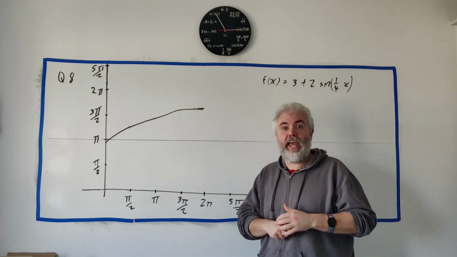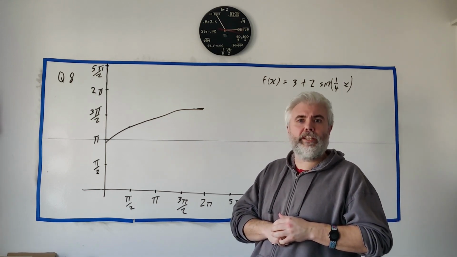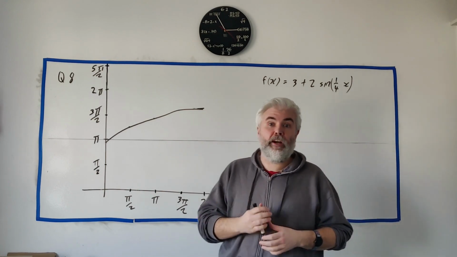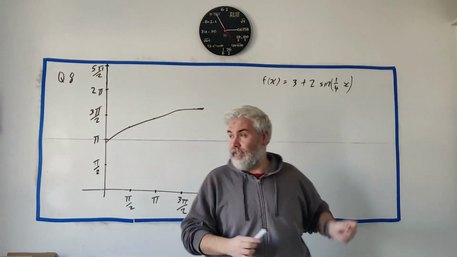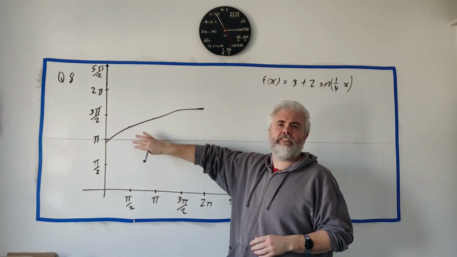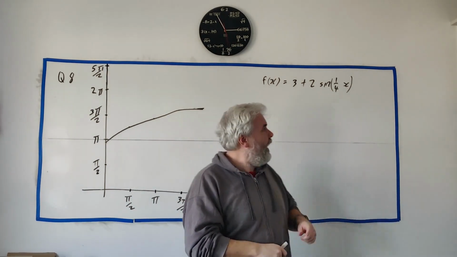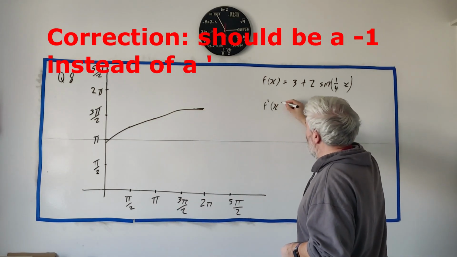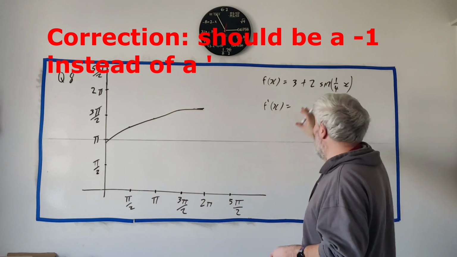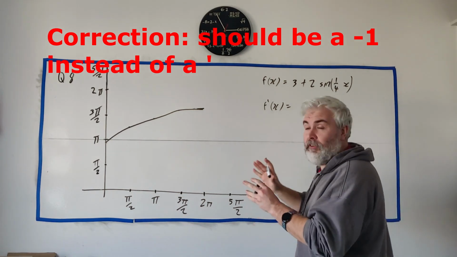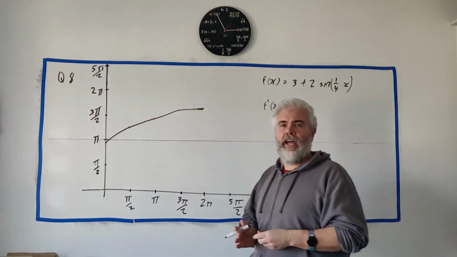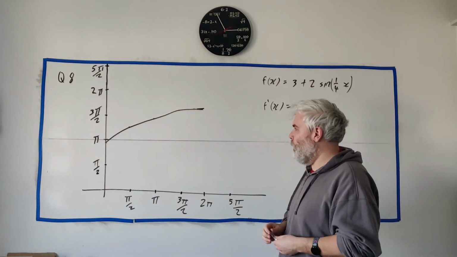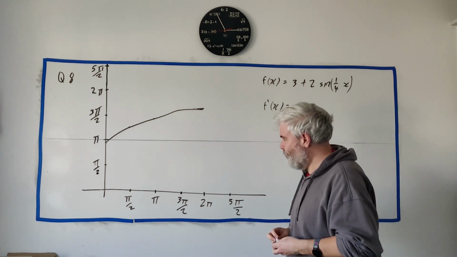In part A, it simply asks us to draw a sketch of y equals inverse f. So here's f(x), and this is the drawing of f(x). They've given us this in the paper, and they want us to draw the inverse of f(x). In part B, they're going to ask us to work this out in maths, but for now, they just want us to draw it. And whenever they say sketch, it means you don't have to be exact. We don't have to be perfect in this answer.